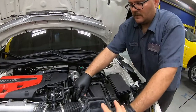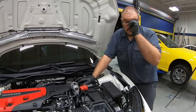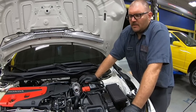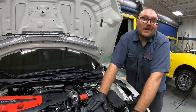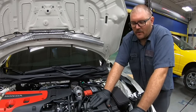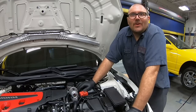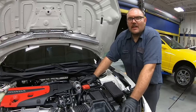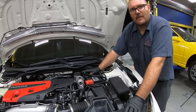John, looks like you're putting back the original intake. Whatever happened to the aftermarket one? So we had a Mishimoto one, and that one's made of metal, not plastic. And we were trying to get it ceramic coated like our other parts over here, but due to uncontrollable circumstances, the company that sells the black powder that we wanted, because we didn't want silver, they're currently closed. So we have no ETA when we're gonna be able to get that powder. So for now, we're gonna be on stock intake. When that actually comes back, then we'll get it installed. We'll probably do a little quick video on that.